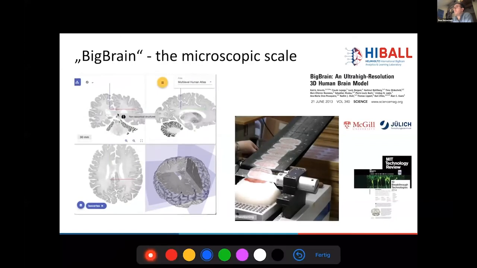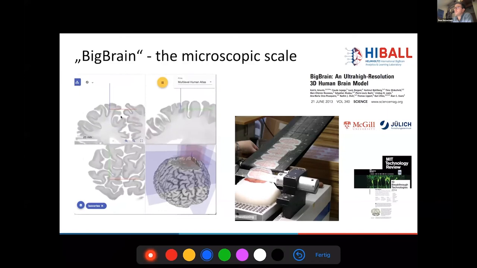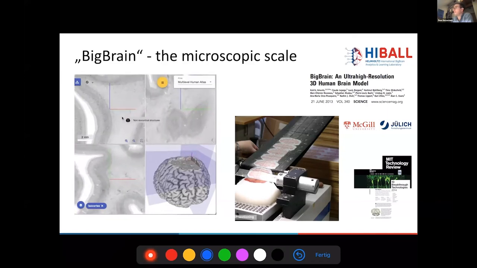Just very quickly, the BigBrain has been built from more than 7,000 histological sections, as you can see here on the right. And I think you have learned this already today. It is a 1 terabyte data set that we reconstructed in 3D in many years of work.